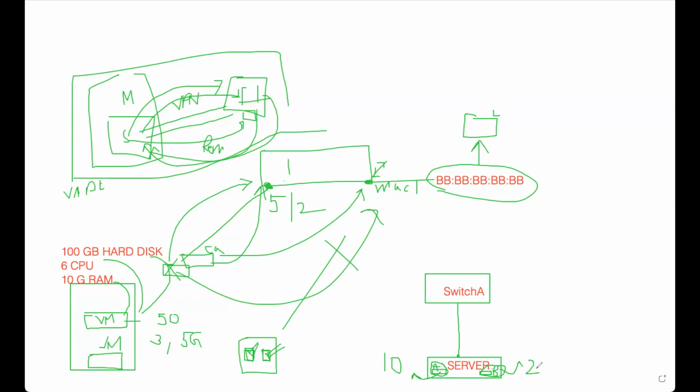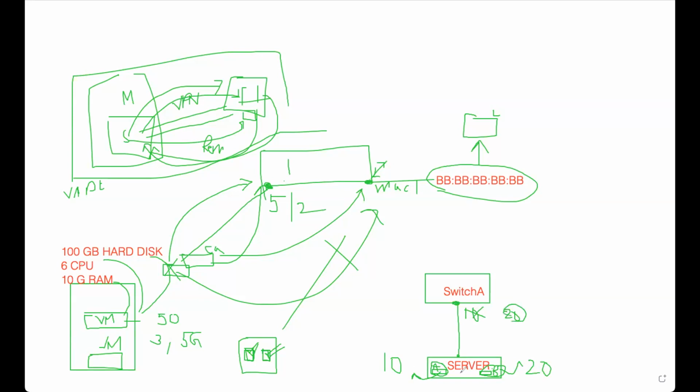We are separating them in different VLANs, right? But on the switch side, yesterday we discussed putting an access port in VLAN 10 or VLAN 20, correct? Either we can put this port in VLAN 10 or VLAN 20.